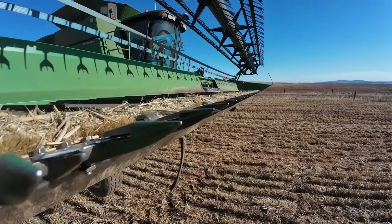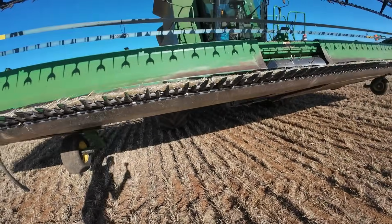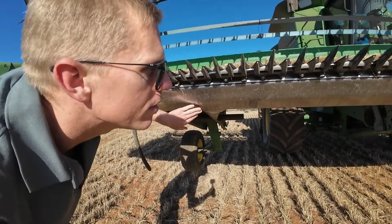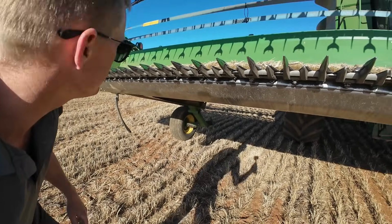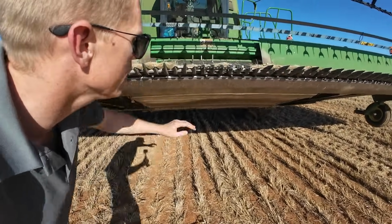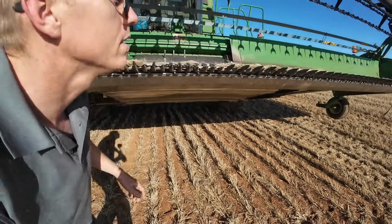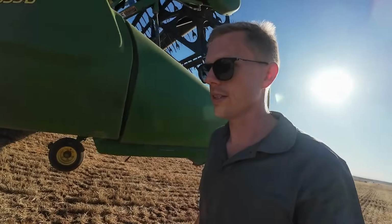Well, I think everything is still looking nice and straight, so that's good. I reckon that's a bit of a freshie there, but it's not bent out of place or anything. There's just a couple of marks, small dents maybe on this bottom skid plate, so I think we're alright, which is good. Yeah, there's just a couple of spots there.